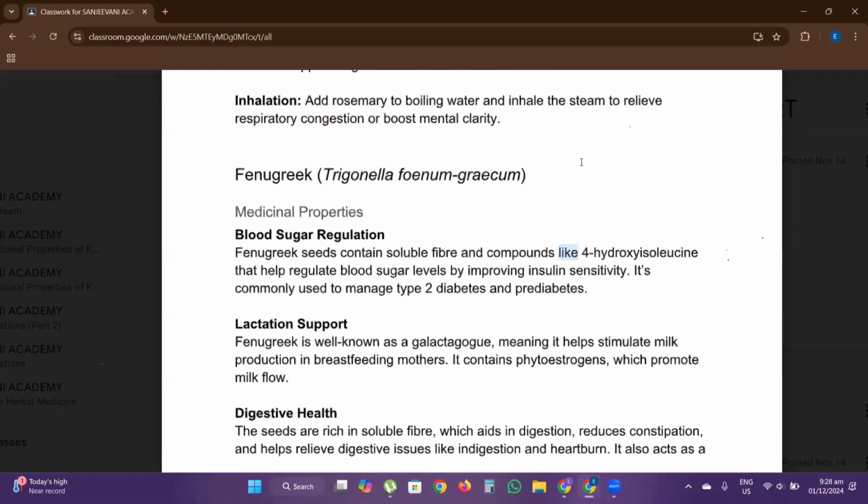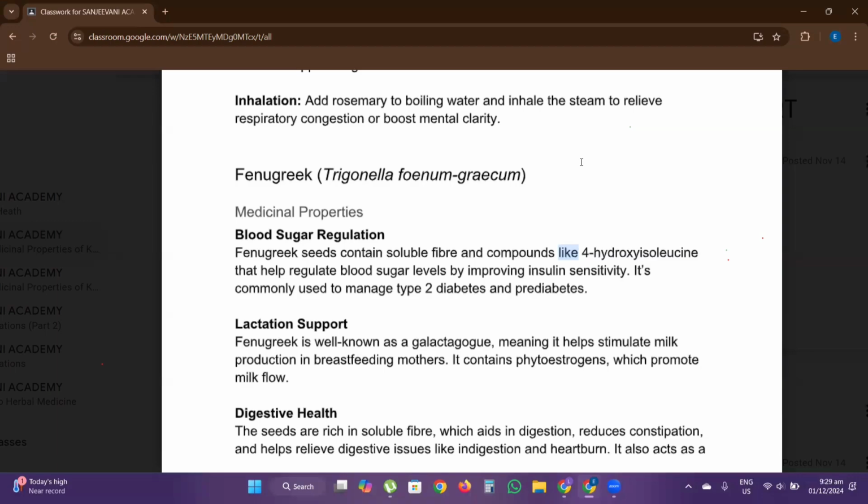Fenugreek. So fenugreek, people also know this as methi. This is really good for inflammation. So how I like to have it is, if I know my inflammation is high and I could feel it, I will put a tablespoon in 1 liter of water, allow it to infuse and sip on that, and then add another liter of water, allow it to infuse and sip on that. And because that is basic, you're drinking water, it's going to help retain water in your system as well.